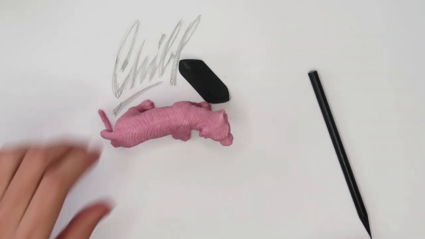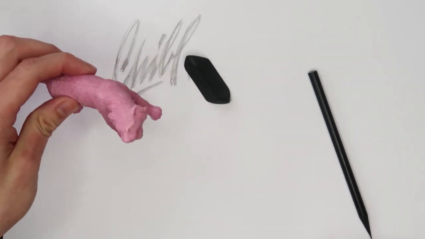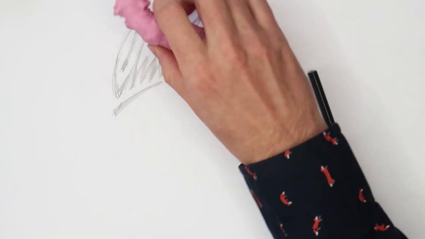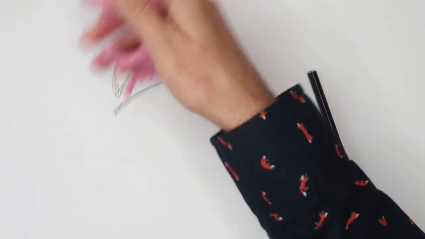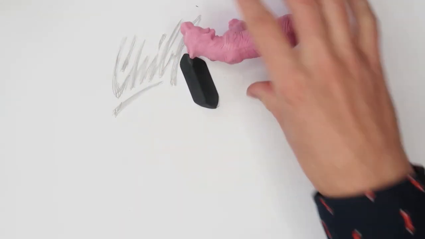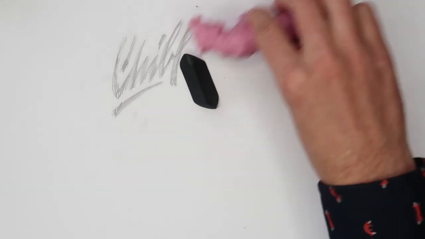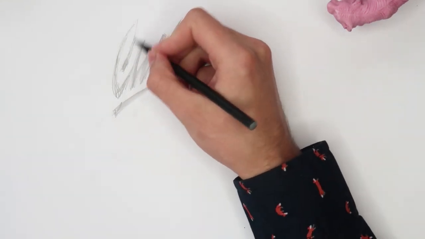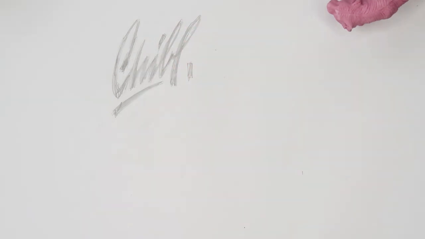I have this cool looking black one, but if you thought it was cool, what do you think about this one? Yeah, I got an eraser shaped as a tiger. Isn't it cool? Let's try to wipe it, see how it works. Yeah, it works pretty nice. Yeah, how cool is that? Okay, let it sit here for a moment. Okay, here is our C.